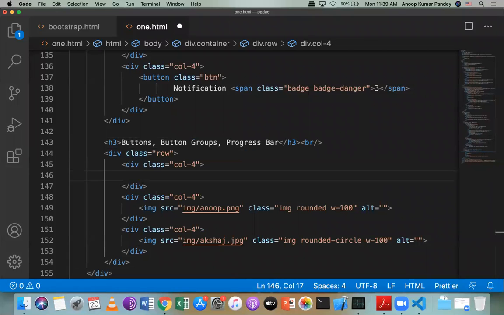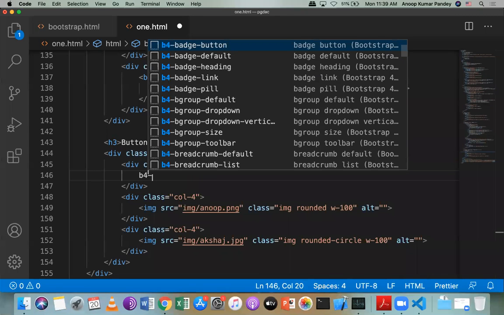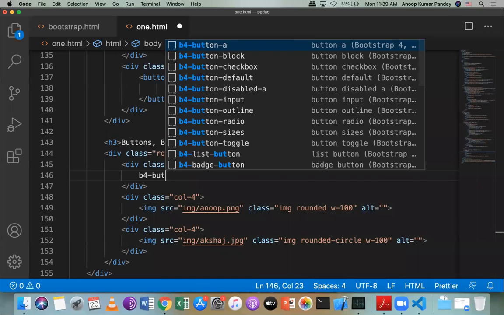Now if you remember in the HTML class, I told you that any button can be created using 3 things: the button tag itself, input type equal to submit, and input type equal to button. Here we can add more, like using an anchor, I can also create a button. Okay, so let us see first the B4 button and button from the anchor.